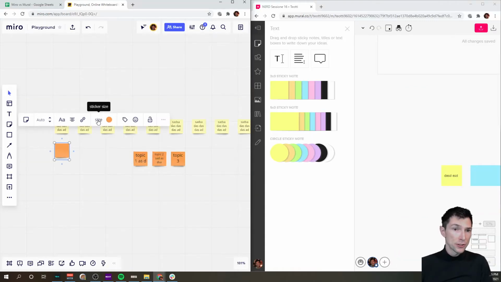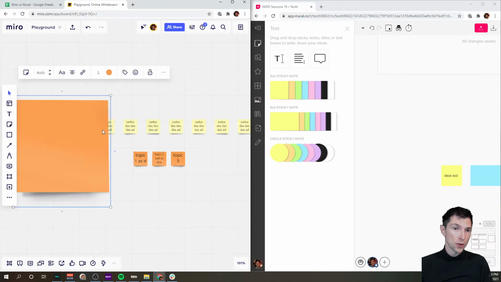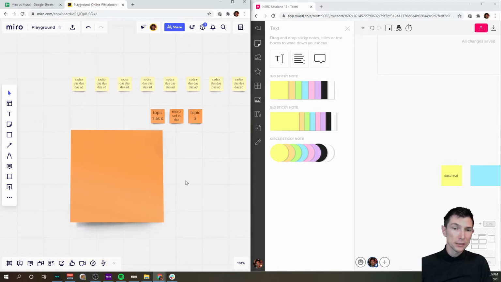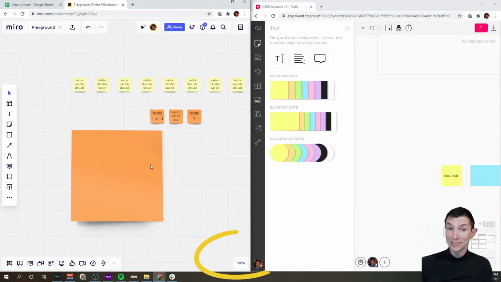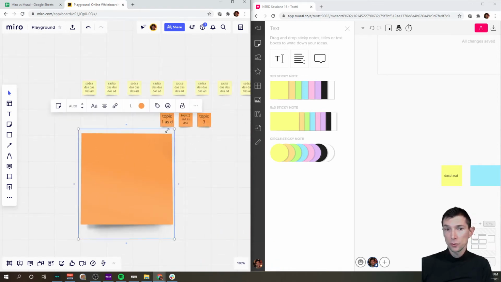In Miro, there is this concept of size. There is a small, a medium, and a large. By default, Miro gives you those sizes, and you can see at the bottom right, oh no, it's on the other side. So we're at 100%. So this is the size at 100%. This can be useful.